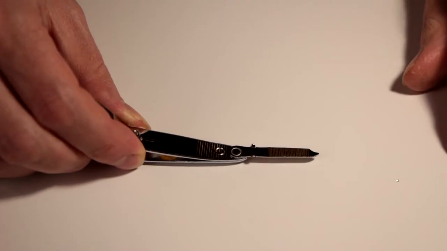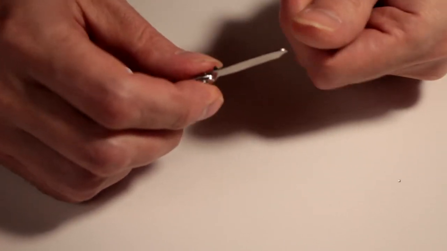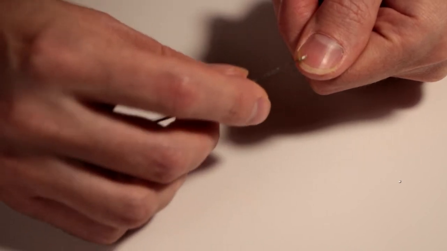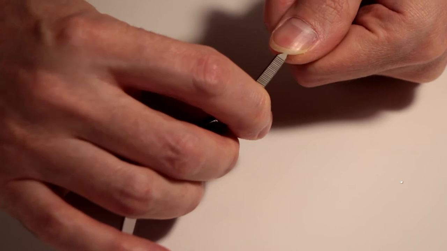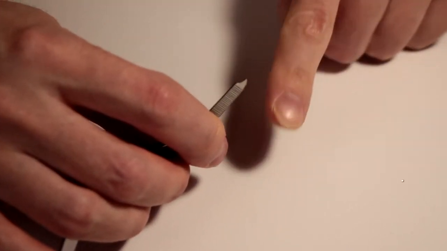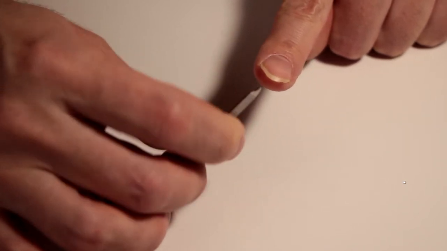First of all, you need to clean your nails of dirt to reduce the risk of infection from an accidental cut. To do this you can use, for example, this hook on compound lever nail clipper. The main thing is that the tool is not too sharp and be careful.